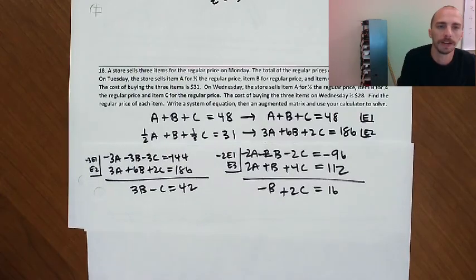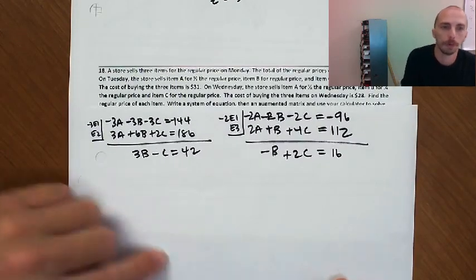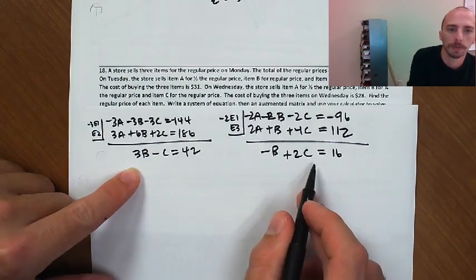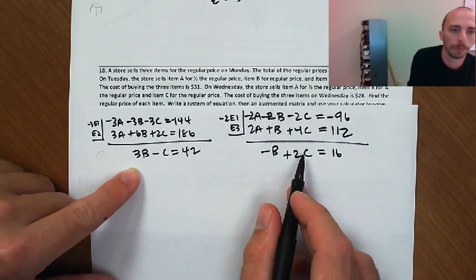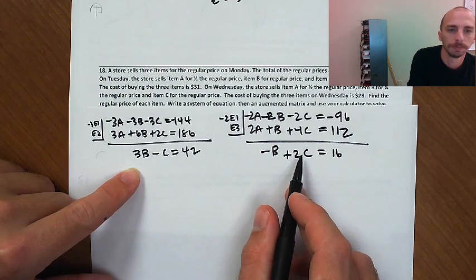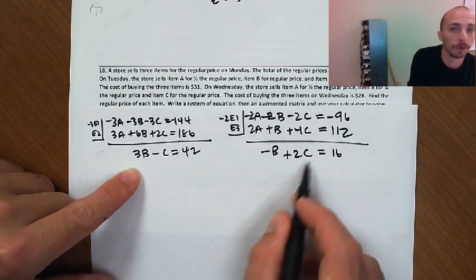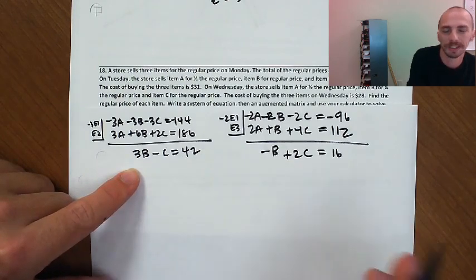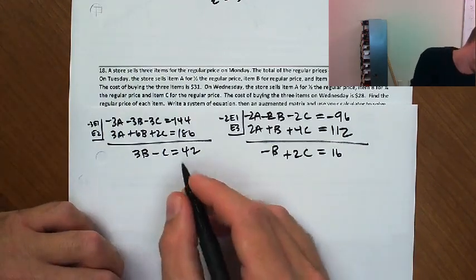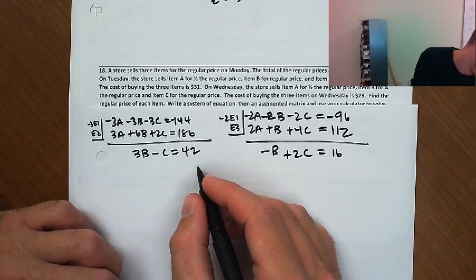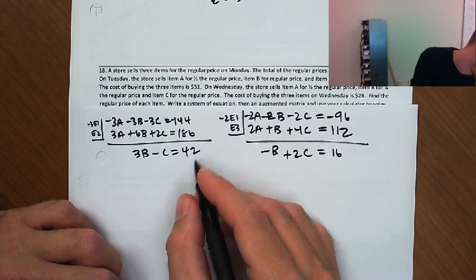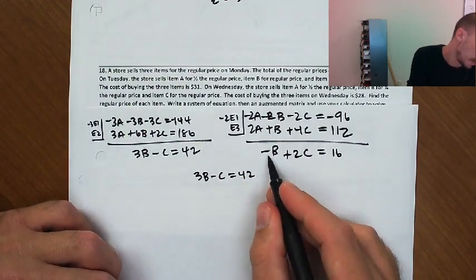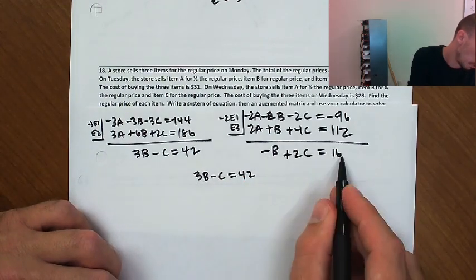All right, now that I've got it down to a 2 by 2, maybe I'll cover that up real quick, and I will combine these. I'm going to try to eliminate c, right? Maybe I should eliminate b, to keep myself from having to multiply this by too much. It doesn't really matter. You're going to do the same arithmetic no matter what. So, yeah, I might copy 3b minus c equals 42, and then triple this one.